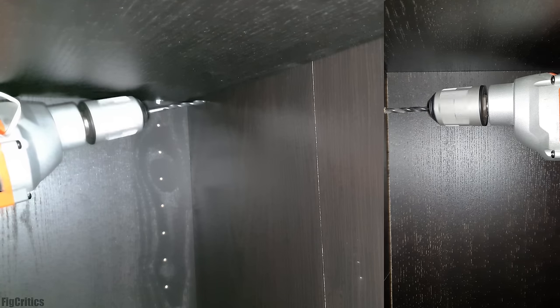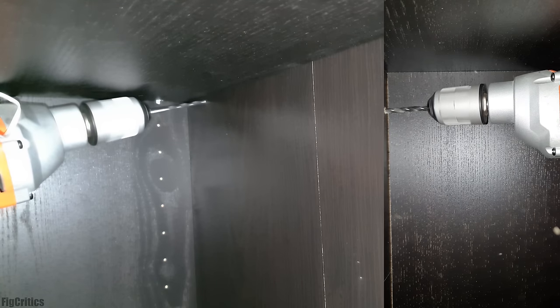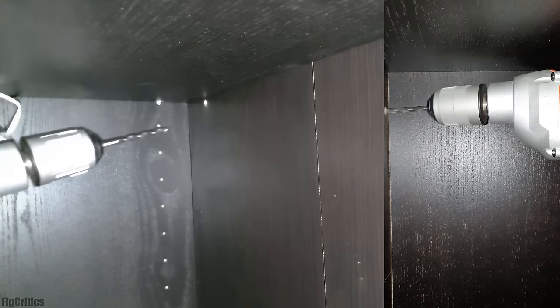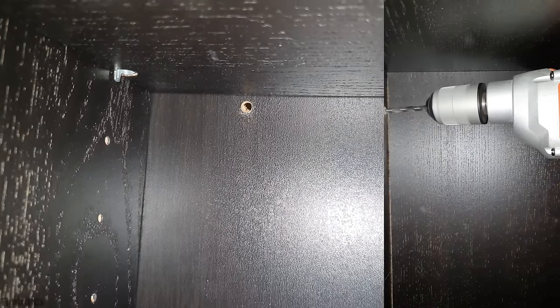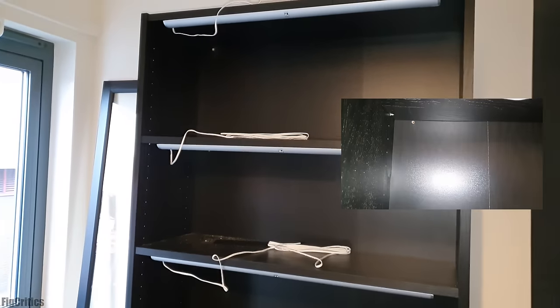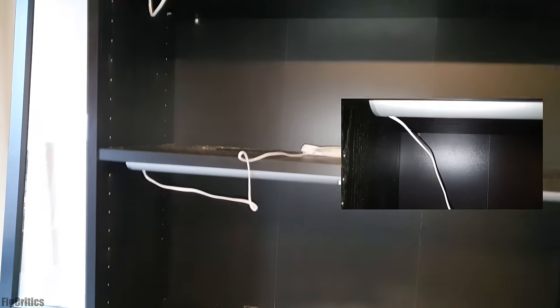You can't see it here, but I am actually holding the drill with one hand and putting pressure behind the wall with my other hand. This is because the back is very thin and delicate. Make sure you don't put your hand behind where you are drilling though. We definitely don't want to drill it in your hand. So once you've done all of them, they should look like this. And that means we are finally ready to pass our cables through.